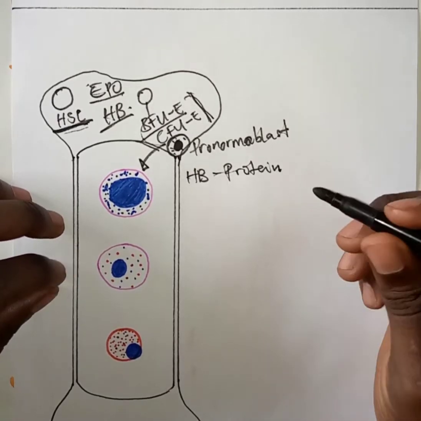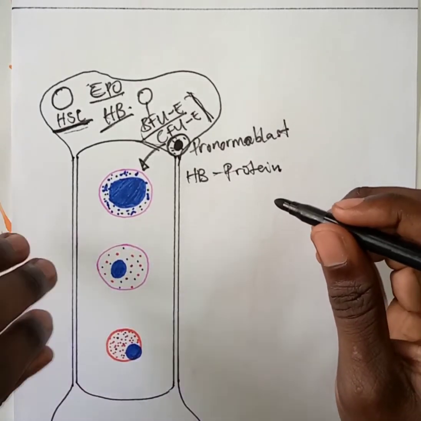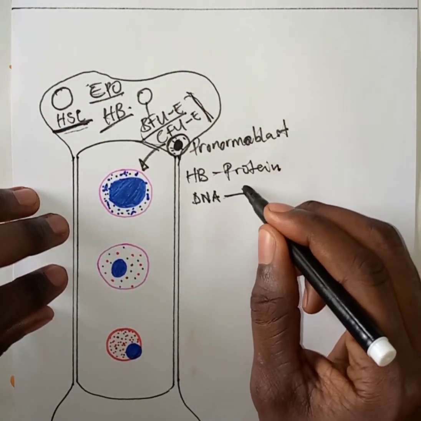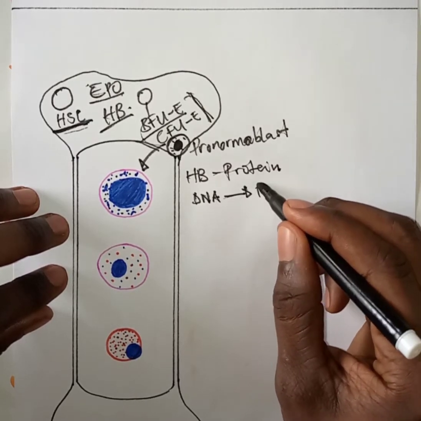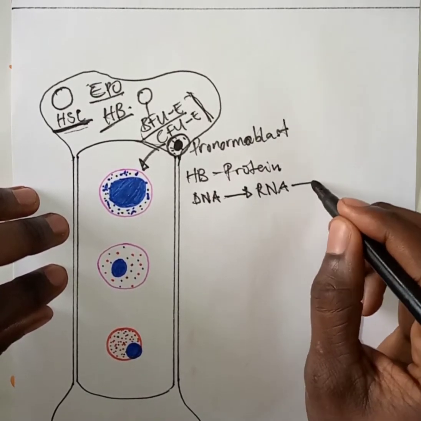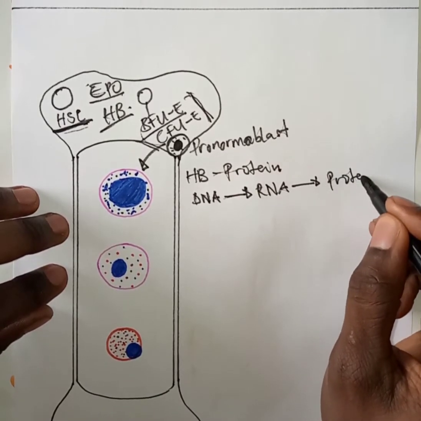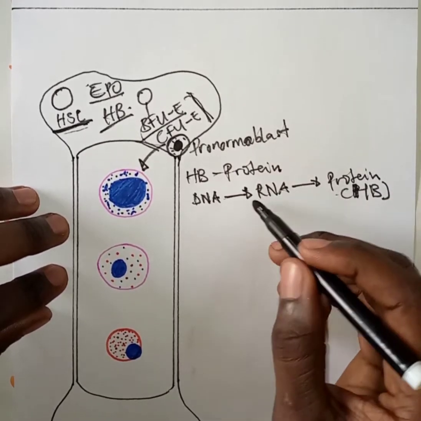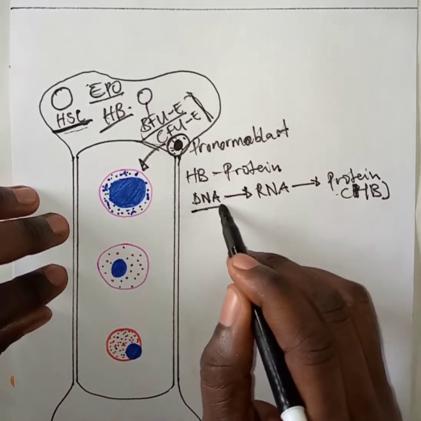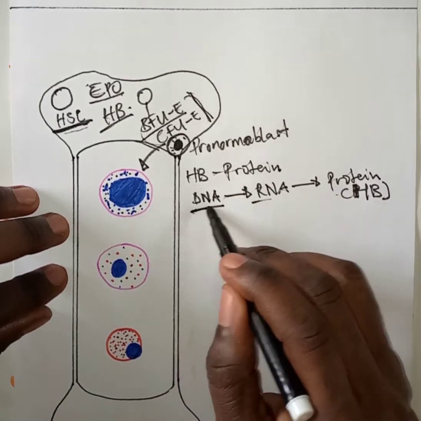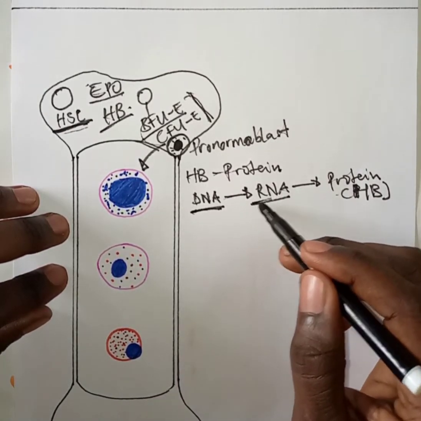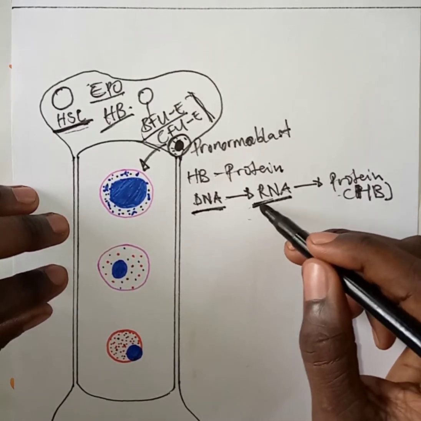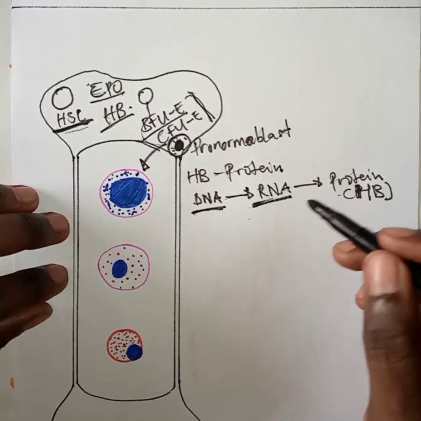and in the process of protein synthesis we have stages. It comes from the DNA of the cell, it undergoes transcription to form the RNA, which undergoes translation to form the protein, which is Hb in this case. And in this process of forming RNA, from DNA to RNA, this cytoplasmic RNA is a ribonucleic acid. And these acids have affinity for the basic component of the Romanowsky stain, which is methylene blue.